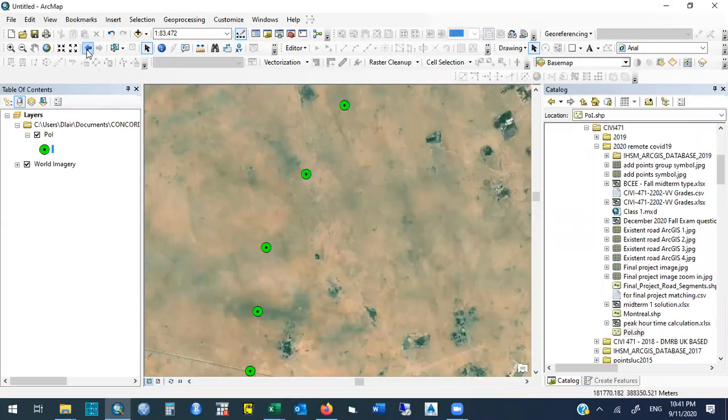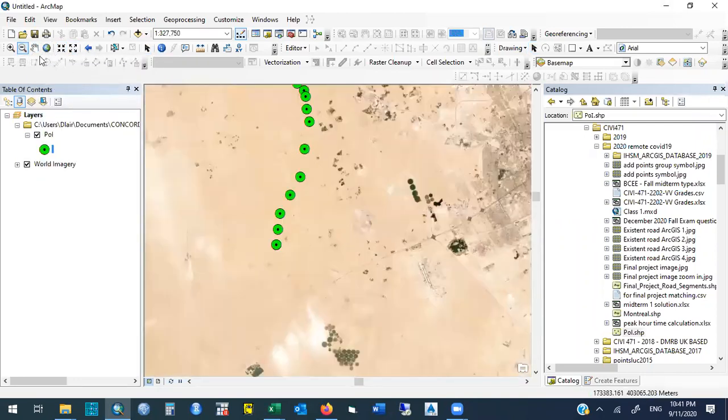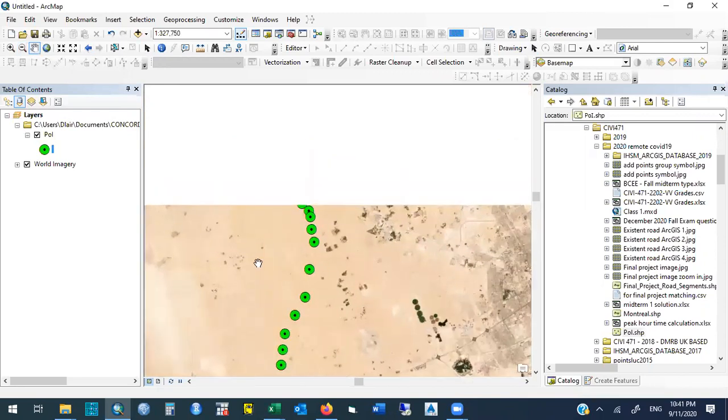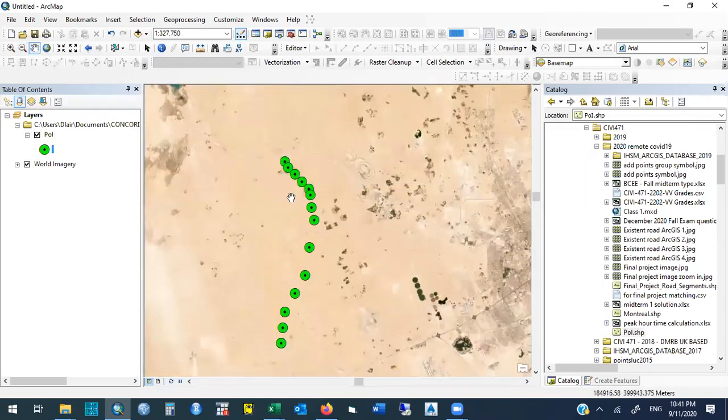Okay, so I'm actually going to zoom out a bit to be able to see the whole segment. So this is my segment, but these are only PIs. I will not do any further design. My design will be now based on Civil 3D, not here, okay? But these points are the foundation for my design down there.